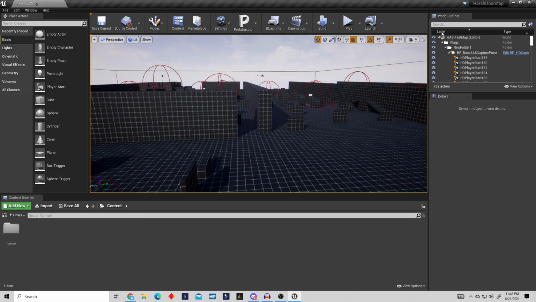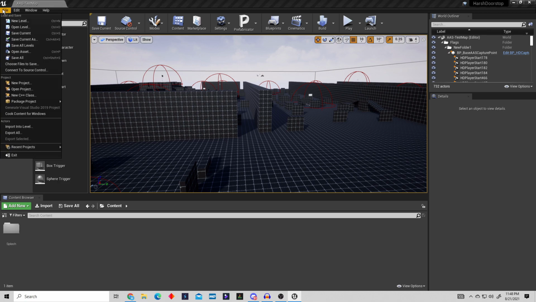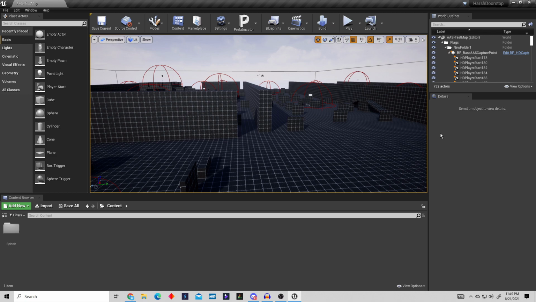But besides that, if you want to start your own layer or your own level, just go up to file here on the top left. You can create a new level. You can go to an existing project, open up things that you need, any other assets that you have from other builders. And then you can go down here. You can also create your own projects. So it's sky's the limit, guys, with what you could do with this kit or inside Unreal Engine 4. So you guys explore, you guys do all that stuff. I'm just simply going to show you how to get here, and there you are.